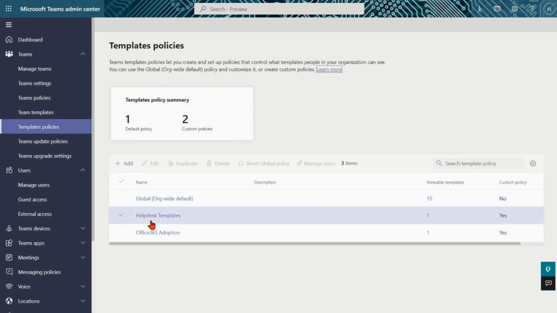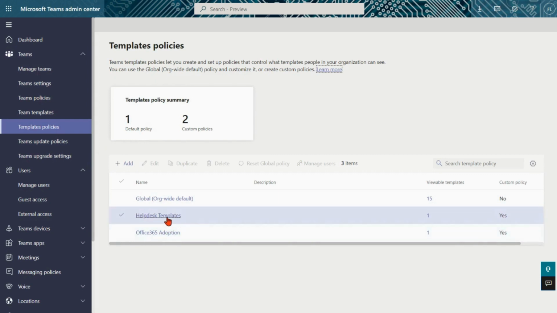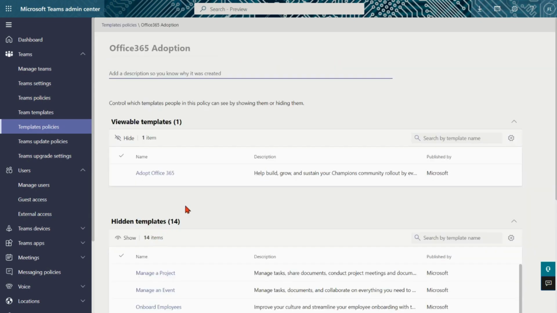So as you can see, I've got two custom policies created. One of them is help desk template and the other one is Office 365 adoption. So if I click on this Office 365 adoption, then you can see the user is going to get the adopt Office 365 template. So let me go ahead and try to create a new team.